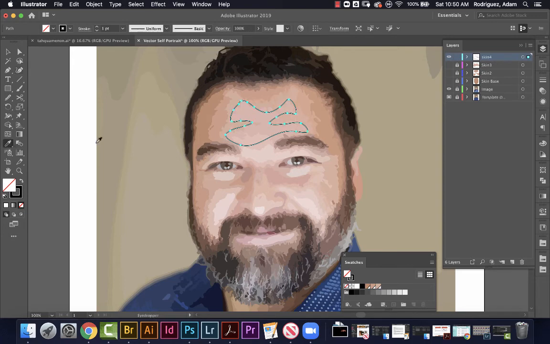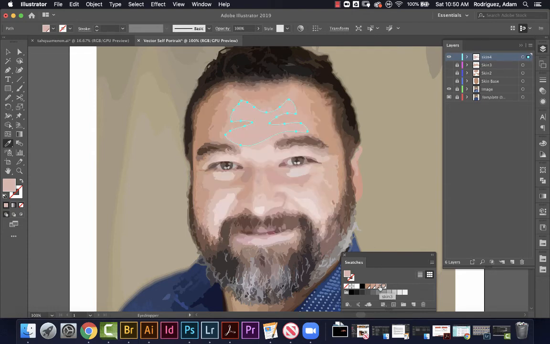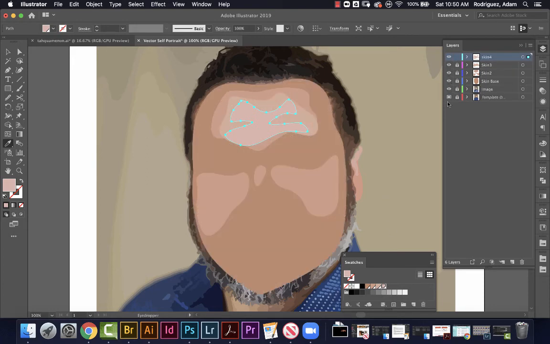Eyedropper tool. Eyedrop this color that I want there, and now make that a new swatch. Right. What was this one? Skin 4. Is that right? I'm starting to forget my swatch colors. I think that was skin 4. Here we go. What does this say? Skin 3, skin 4, yeah. Perfect. Okay, so if I turn those back on, and obviously I would need multiple of those. It looks pretty good so far. Good. Lock that one down, create a new layer, and now shut these off.